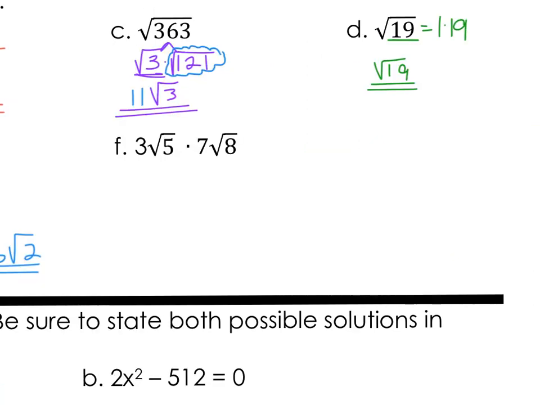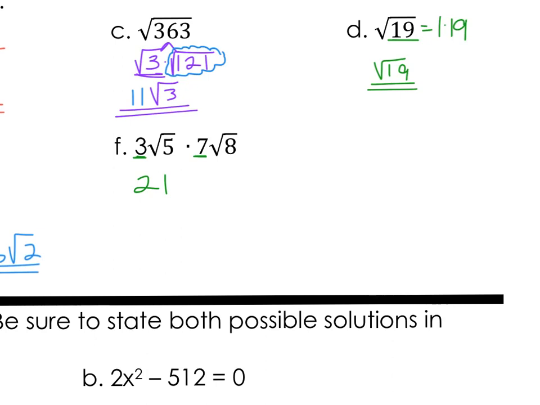Our last example in this section has numbers on the outside and the inside. When something like this occurs, we just multiply corresponding locations for each part of the problem. The 3 can be multiplied easily with the 7 to equal 21. That's on the outside of the square root symbol.